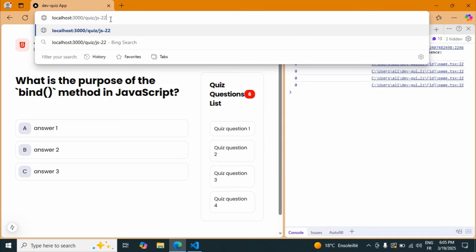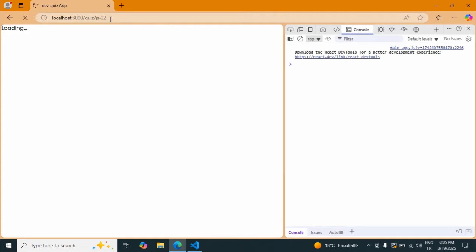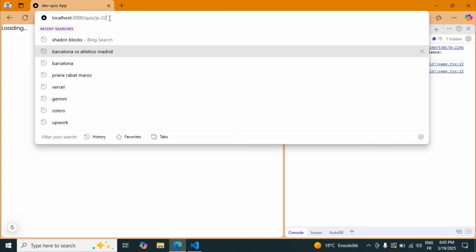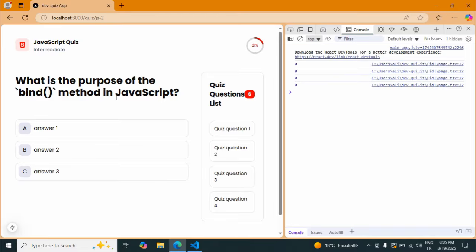If I do this, what we are going to have in this page is the loading stage and nothing is going to show up, because this ID does not exist in the quizzes data object. But as soon as I eliminate the second two number, notice here, we can safely access the information of this quiz object.